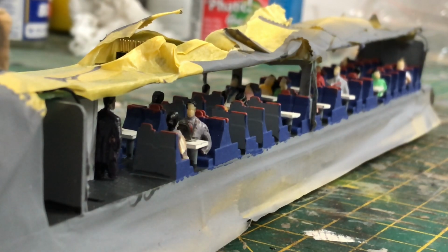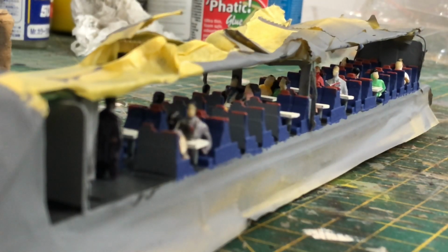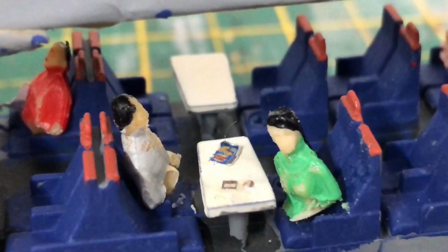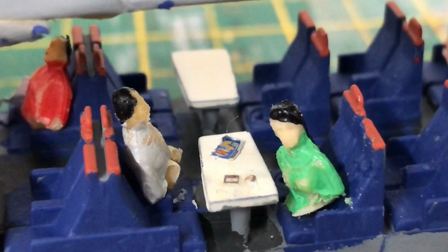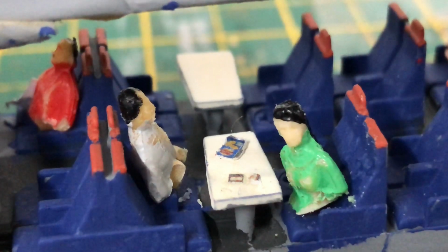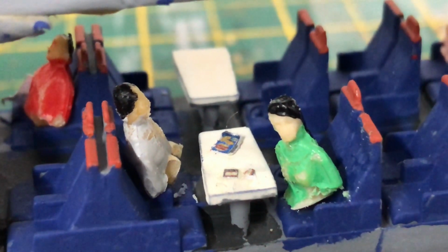When gluing in the passengers and the detailing, I did try and get creative to create a bit of an atmosphere and some scenes on the trains themselves. A couple of passengers with their travel tickets out waiting to be punched by the guard. The green figure looks like it's also looking out the window.